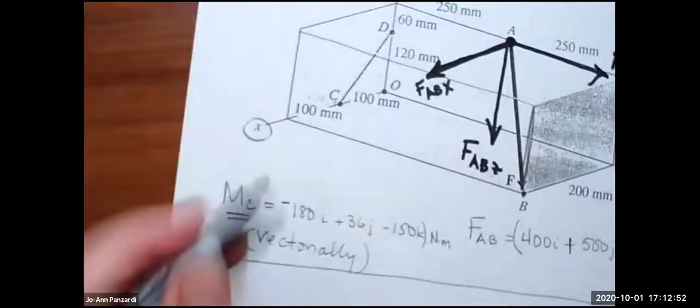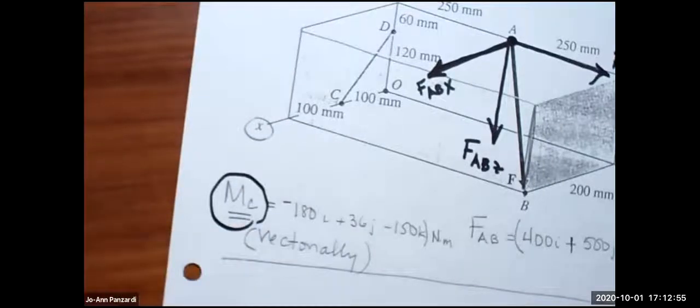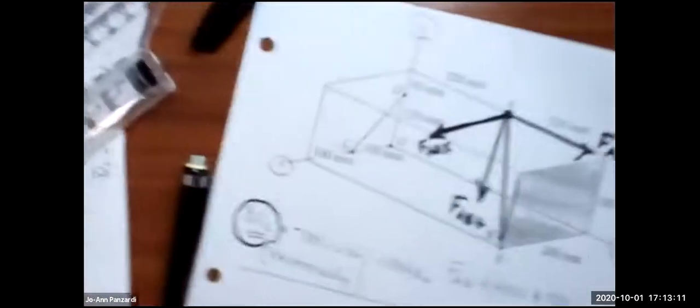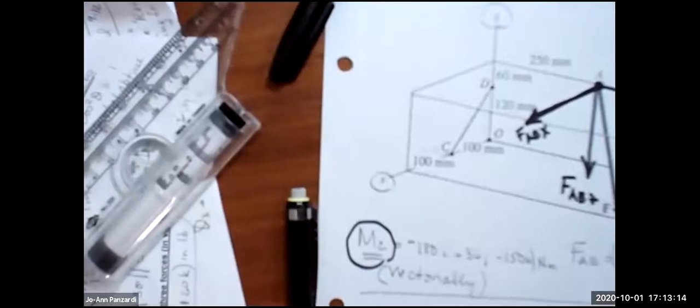Okay. And now, Colin, what am I trying to find the moment about? What did we say we were finding the moment about? Colin? Okay, next. Daniel C, what am I trying to find the moment about? Is everybody taking bathroom breaks? Oh, Daniel C, where are you? I think he might have stepped out. Okay, Daniel H, you here? Yeah. Okay, so Daniel, what am I trying to find my moment about?